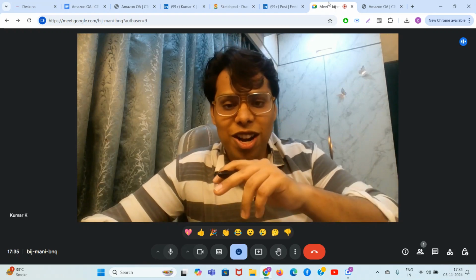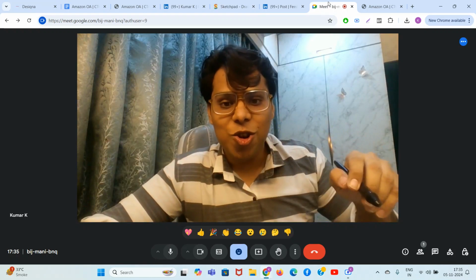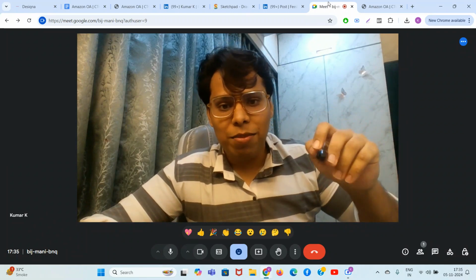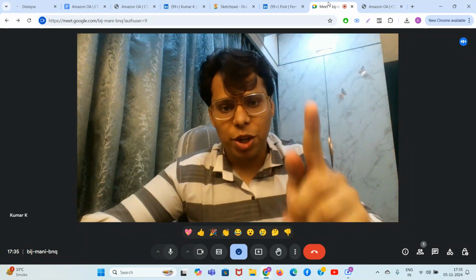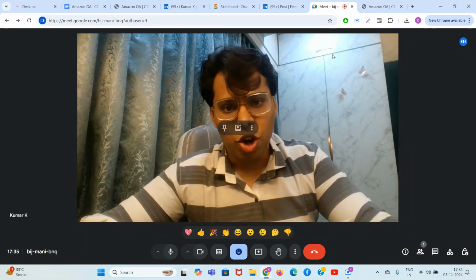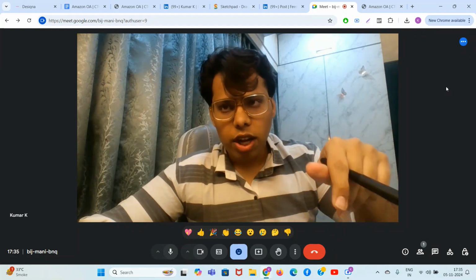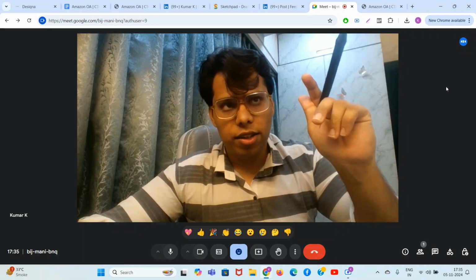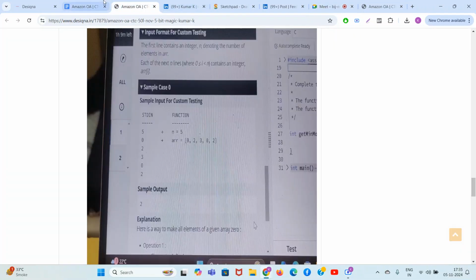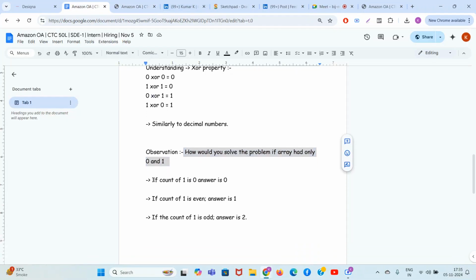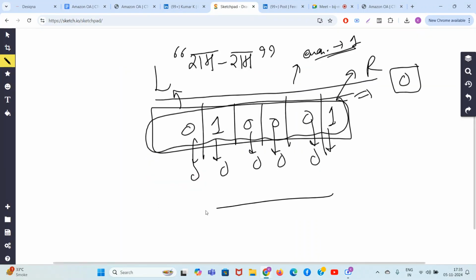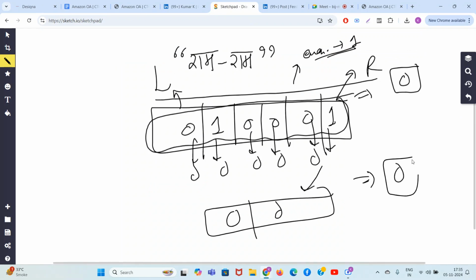Fortunately, if the array has only 1 and 0, and 1 is coming an even number of times, just select the whole array and do the operation one time, problem is solved. All will become 0 because the XOR of the whole array having ones an even number of times is 0. So the solution is simple: if the count of 1 is 0, if there is no 1 in the array, then you don't need to do any operation. In zero operations, the problem gets solved.